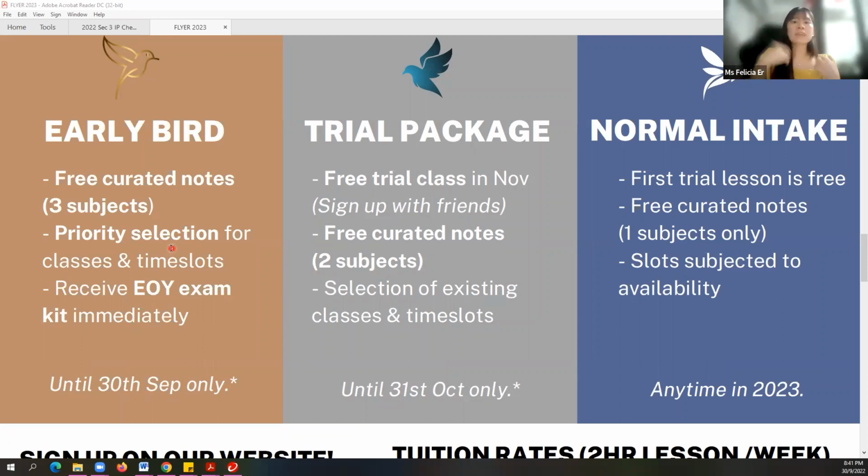So that means I don't really teach at a fixed timing, but mainly I teach from Tuesdays to Saturdays. As long as you pick a timing from Tuesday to Saturday, just not Sunday and Monday. IP classes are usually taught by me from Tuesday to Saturdays. So the lesson time will be selected based on what the majority voted.